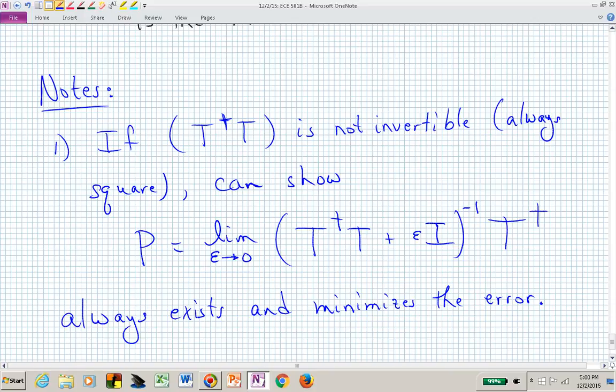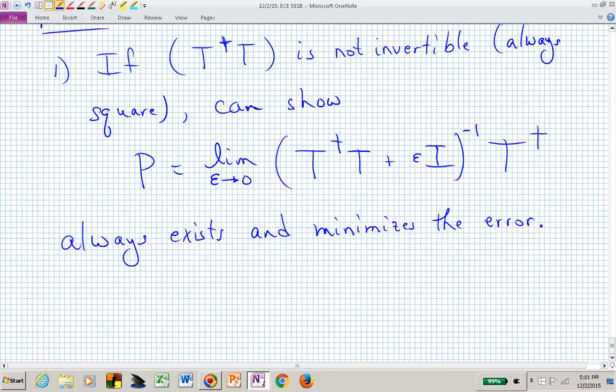So if it turns out that T dagger T doesn't have an inverse, then what you do is you find the size of T dagger T. What are its dimensions? It's now an operator. That's now giving you the size of that identity matrix. You scale that identity matrix by a small epsilon, and that will actually now allow you to invert that parenthetical expression. And that then gets scaled by, or multiplied by, T adjoint. So even if T dagger T is not invertible, you can still use this formula to obtain an answer.